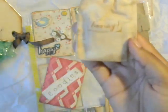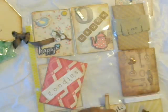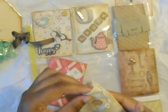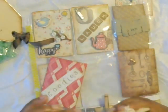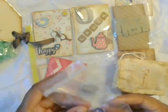Oh, and it says woohoo. How cute. And it's a little tea bag and it says, hello. Oh my gosh. And it's all distressed and beautiful. Wow. Oh my gosh. Look at these.